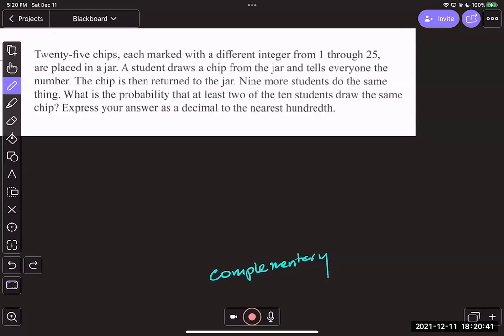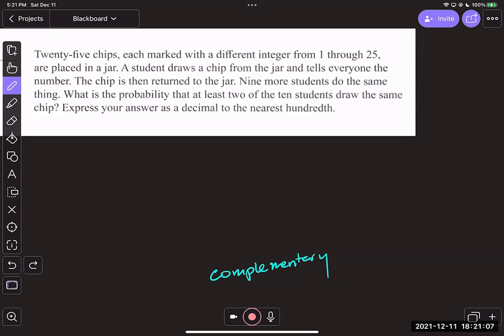So first things first, let me ask you, when the first person draws a chip, which of the 25 can he draw? 1 through 25. He can draw anything, right? There is no way for this to be a duplicate already because he's the first guy, lucky man, he's fine, right? So 25 out of 25 for the first guy is totally okay. We don't care about this guy. Sound good so far? Yes.